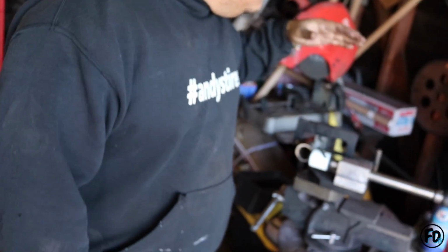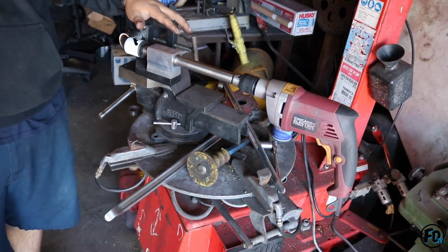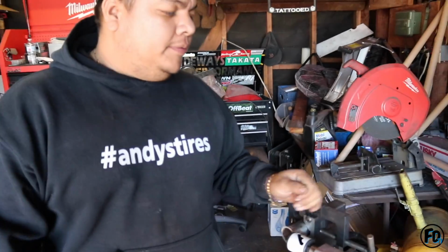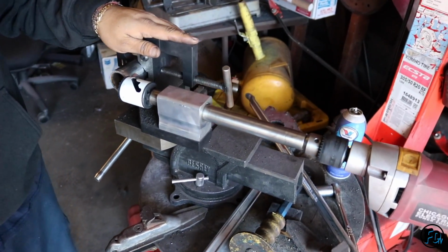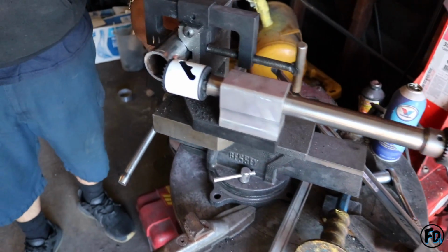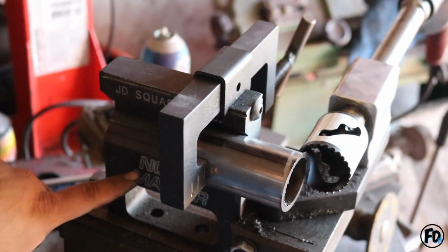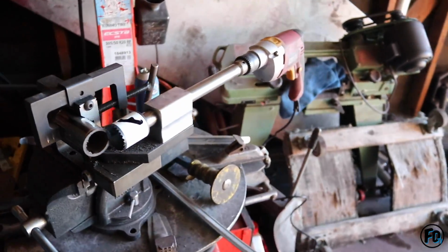Alright, broski, so I've had this thing for a while now, but I hardly use it because I'd rather do it manually with the grinder. I think I'd rather struggle. I had to pull it out today because I was getting kind of stressed out. But check it out, I'm using the JD Squared notcher. That's the brand, JD Squared Notchmaster. We'll see how it works.